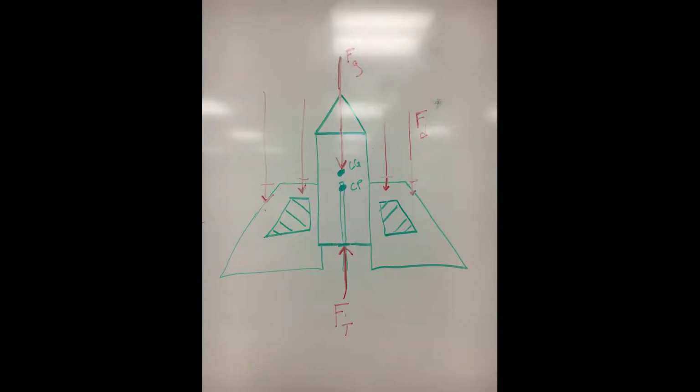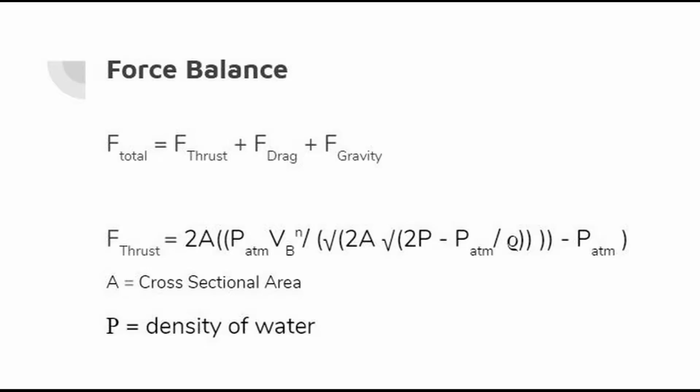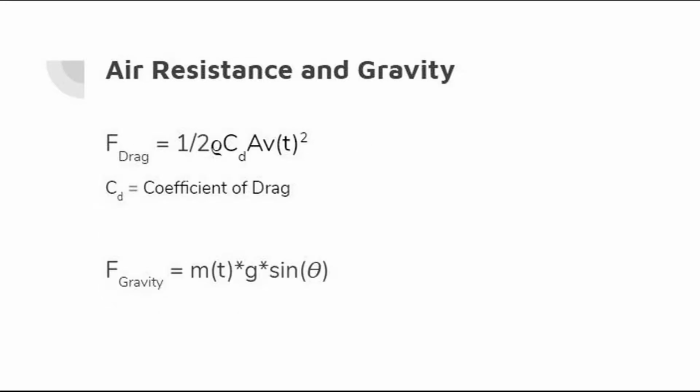This fact allows us to approximate the rocket as a particle and use double integration of the acceleration equation to calculate the trajectory. First, we conducted a force balance with the total forces equal to the thrust, which decreases over time, plus the air resistance, which depends upon the square velocity, plus the force of gravity, which decreases as the mass of water inside decreases. Once the water is spent, the only forces are air resistance and gravity as it glides.